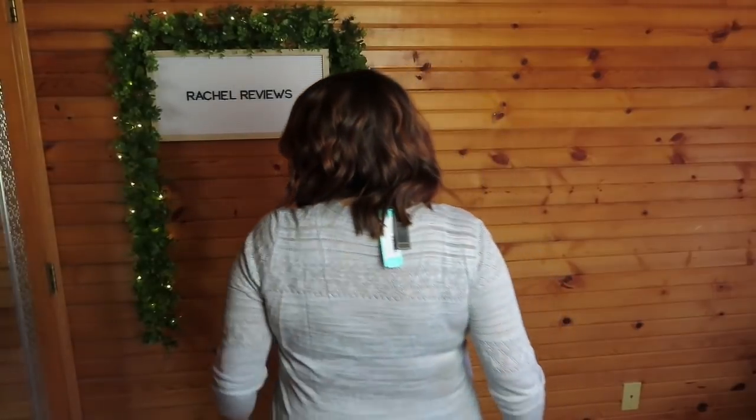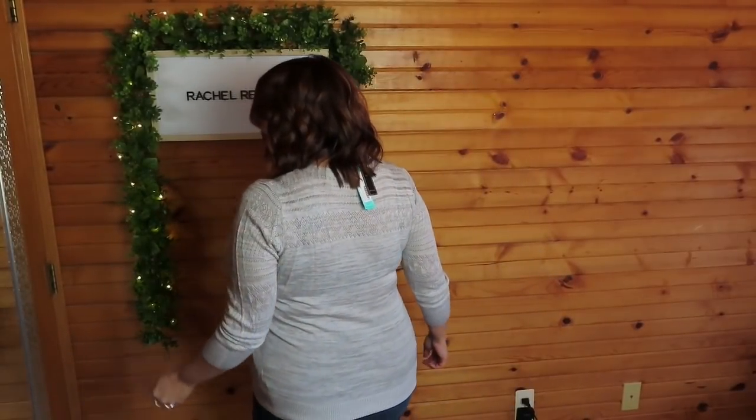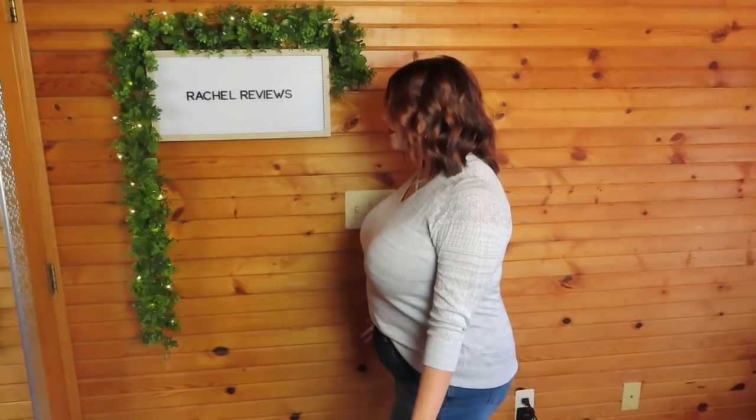So here we have the first top. It's really cute. It's pretty thin. So I think it probably would be good with a cardigan. I don't really have any out right now because I packed them. But I think it'd be really cute with a cardigan because you would still get that detailing. Here's the detailing up close if you can see. It's just a really cute sweater. See the back. You tuck it in the front, but it is pretty thin. Like it's definitely not a heavy sweater or anything. But I like the crisscross still.